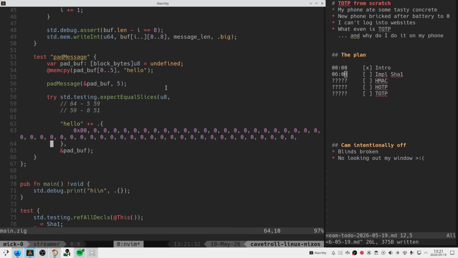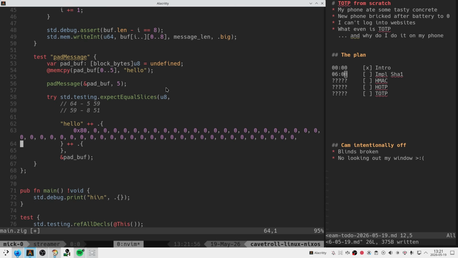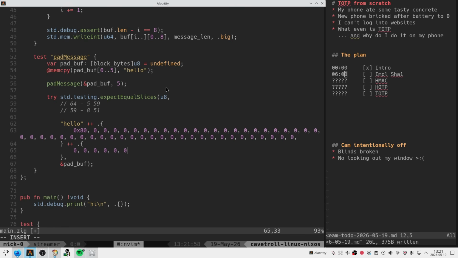Right, because we also have to put in the value here. So can we do pad buff, or not pad buff, 5. So I guess here we'll just do 1, 2, 3, 4, 5, 6, 7, 8.